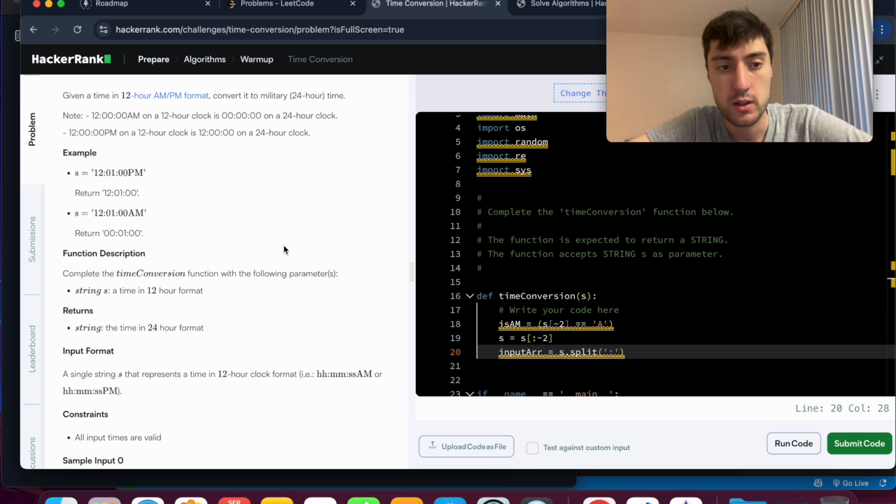Okay. Then at this point, my input array should have 3 items. 1, 2, 3, okay? And the 0th index should be this right here, the hours.